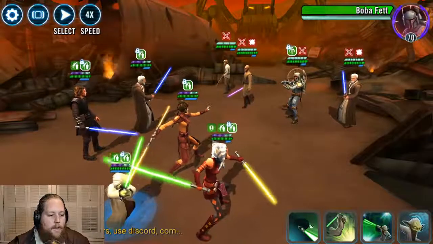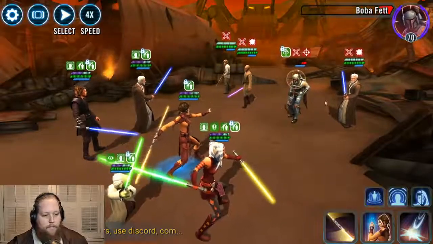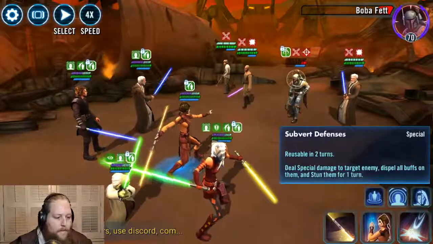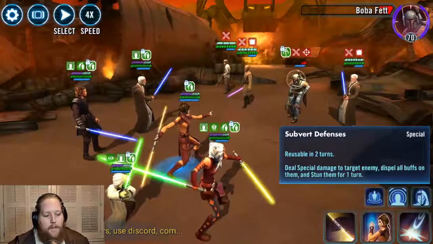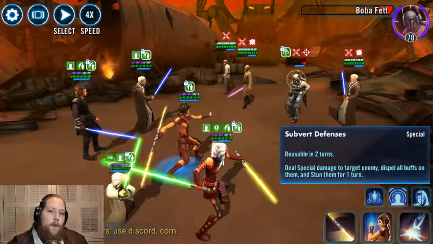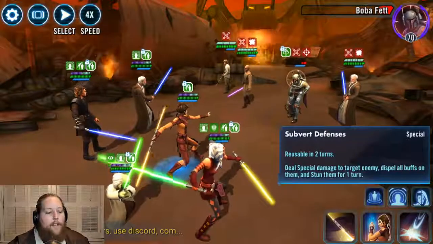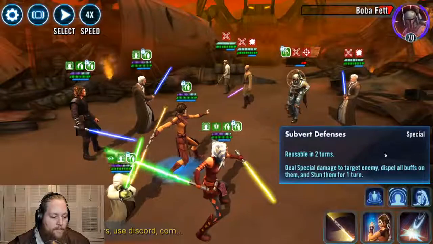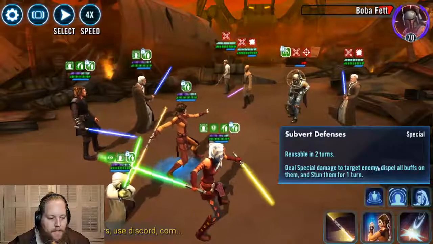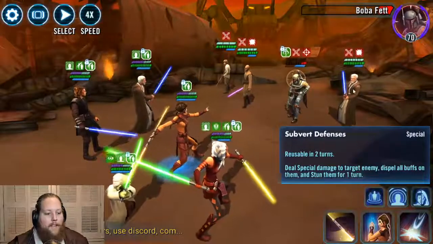Alright, so let's get back around to Bastila. Bastila's third ability. She deals special damage. So this is special damage, this is special damage. Remember we talked about the difference between special damage and physical damage before. Bastila is all special damage. Okay. She deals special damage and dispels all buffs on them and stuns them.